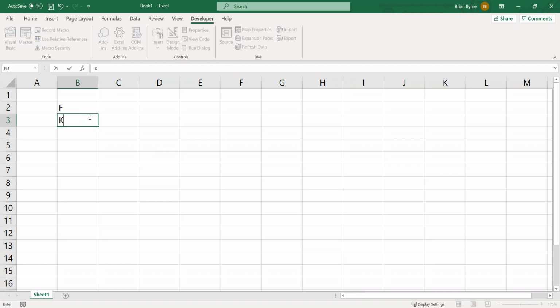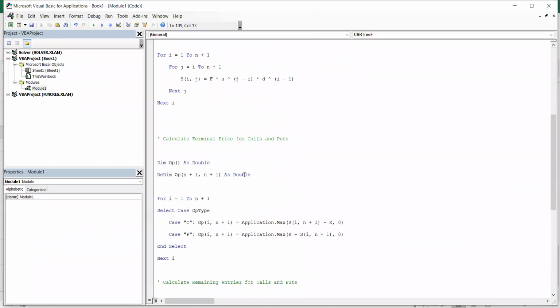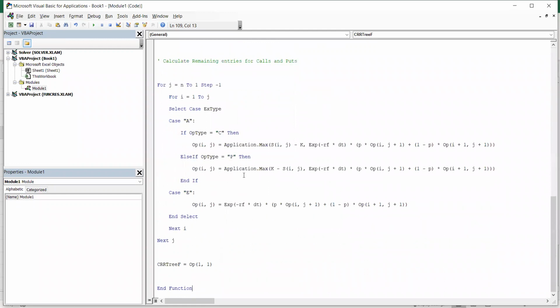So the parameter inputs will be consistent with the Black model, but also for this VBA code, we can choose between European and American versions. So C for call, P for put, A for American.